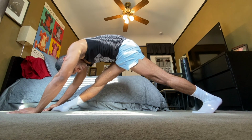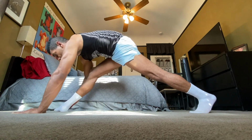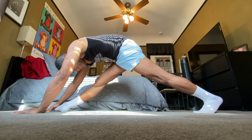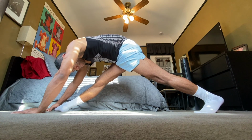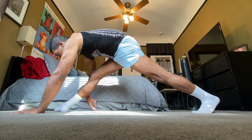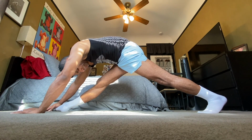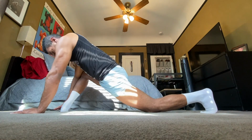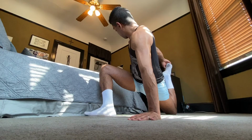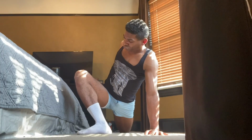Breathe through that stretch. Let's move forward and pull it back. In this position, make sure that your heel is going down towards the ground, but it won't be touching the ground. Again, pull it back. And this time, go ahead and let your back knee touch the ground. We're gonna circle our right arm and grab our foot. And of course, continue breathing through the stretch.